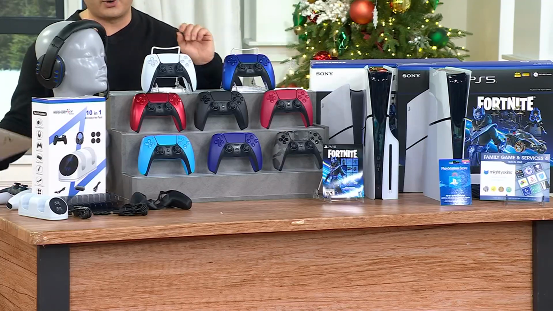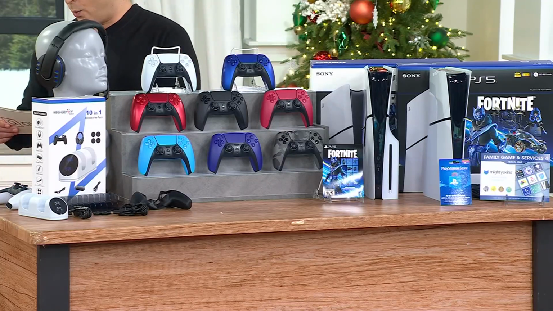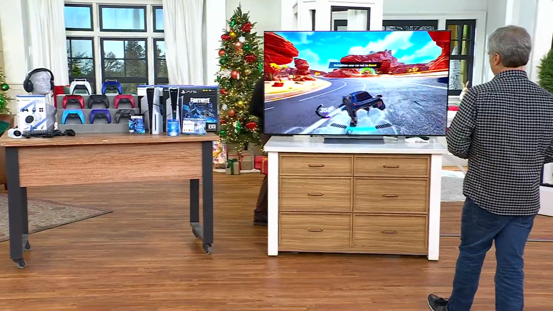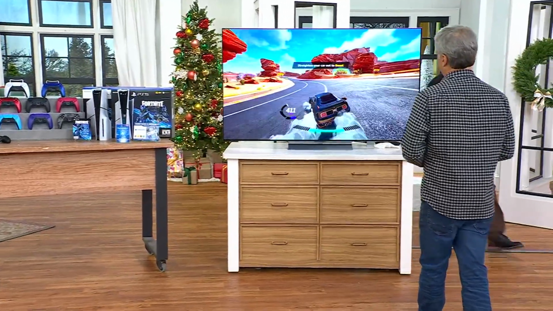E32473 is your item number. It's available on one of two different easy payment plans, either $130 or $120. So there's a $10 difference on an easy pay to get the digital or the disc version of this.